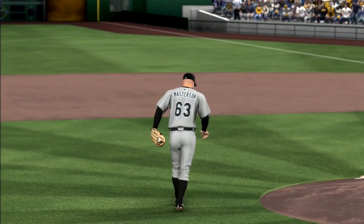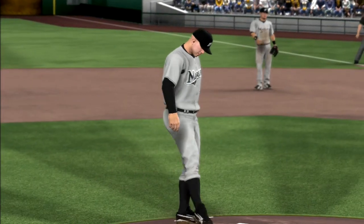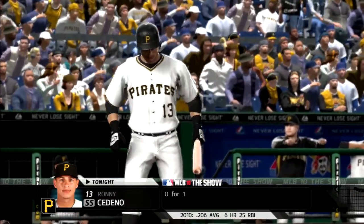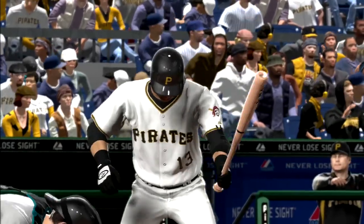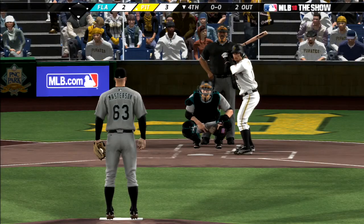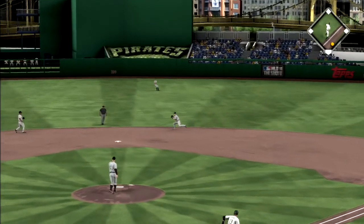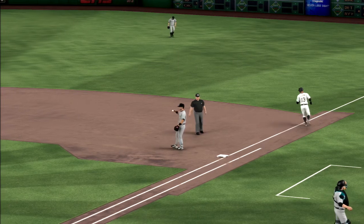Looks like he's a bit more determined right now. He needed a quick inning after giving up 3 runs in the previous inning, and he's got the first 2 outs here. Ronnie Cedeno will be the batter. And this is swung on and bounced out to Ugla at second. Throw to first in plenty of time, and the side is retired.